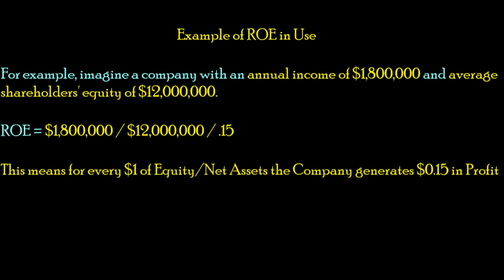So let's take an example of how to use ROE. We can consider Apple. The company generated $59.5 billion in net income. At the end of the fiscal year, its shareholders' equity was $107.1 billion versus $134 billion at the beginning. So to calculate ROE, we need the net income divided by average shareholders' equity. To get average shareholders' equity, we just add beginning shareholders' equity to ending shareholders' equity and divide that by 2. And to get ROE, we just divide net income, which is $59.5 billion, by average shareholders' equity.